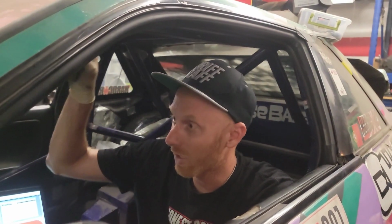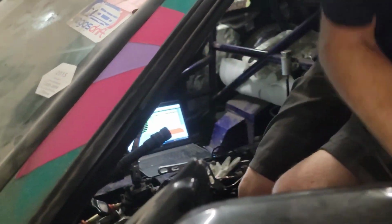Okay. The injectors are working, the coils are working, the triggers are working, the TPS is working. Everything we need to do to make the engine run is working. We just need a brain to run the software. A brain? No, it's a laptop. And some battery voltage. Oh, okay.